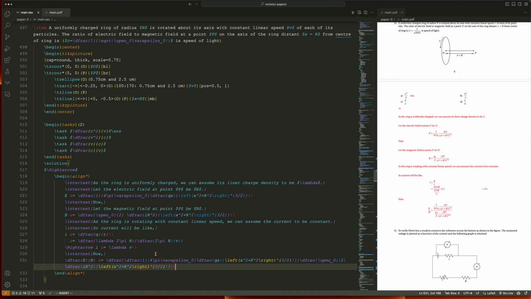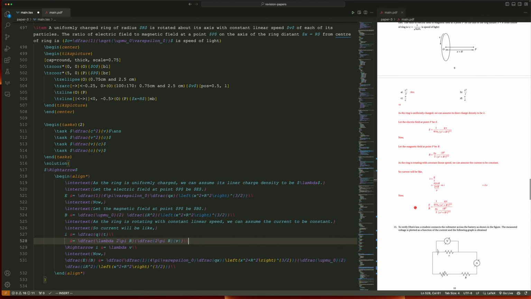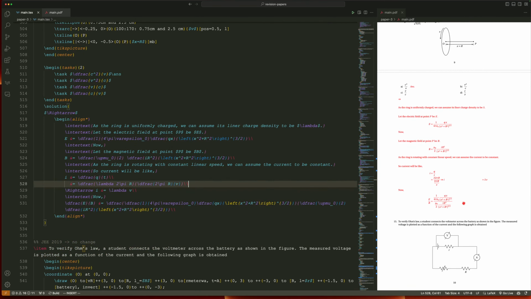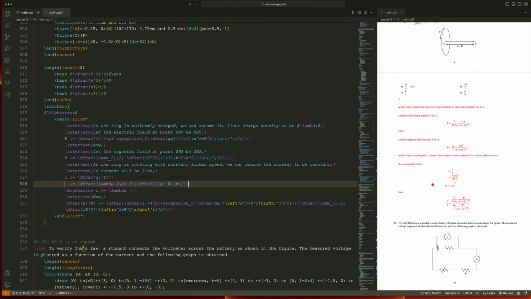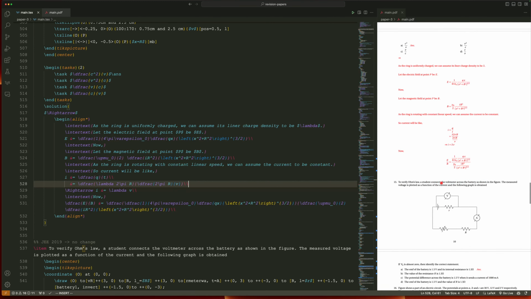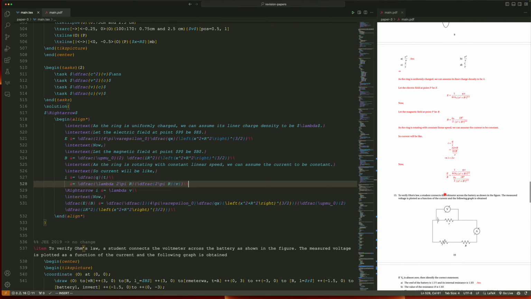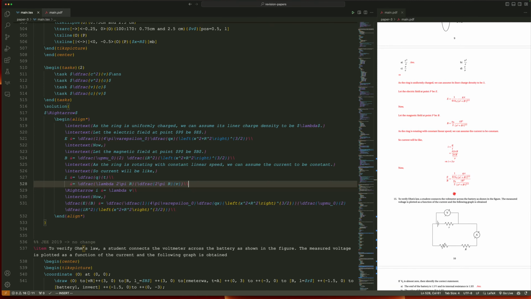What it is, is equals to lambda v. Oh sorry, \b means the line break. So let's run it again, and it all will get aligned. So yeah, it's all now aligned, and we put the electric field, which is qx, is absolutely fine. Again we put the current equation, absolutely fine.